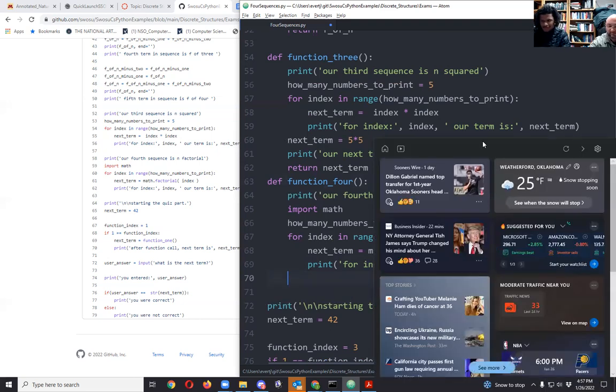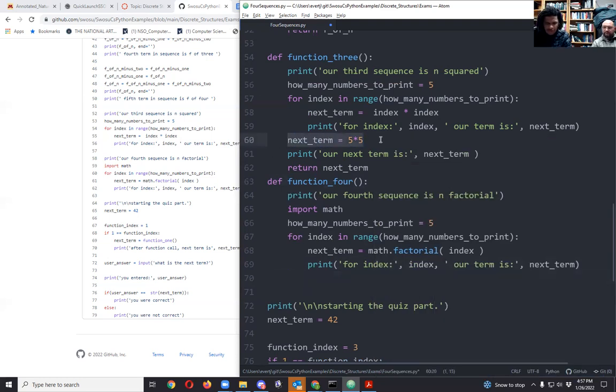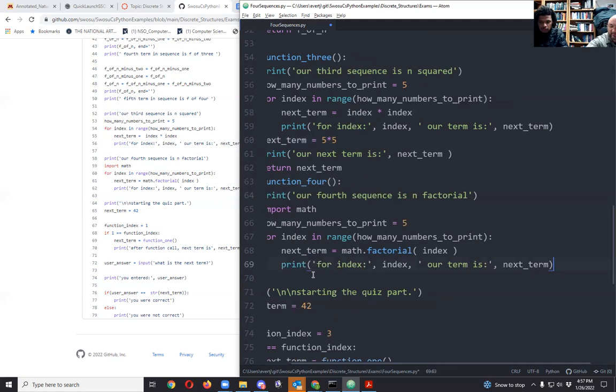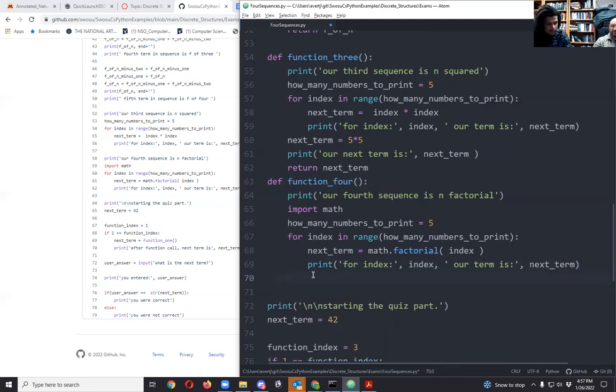Computer, why are you being weird? No, 68. 68. Oops, my fault. No worries. They are awfully close together, and I see what you were doing, but no, 68 is your friend. So that indentation point says you're right after the for loop, but you're still inside the function definition. Now, index is no longer going to work because index was just something that you had inside the for loop. But if you change index out for 5, it'll work.